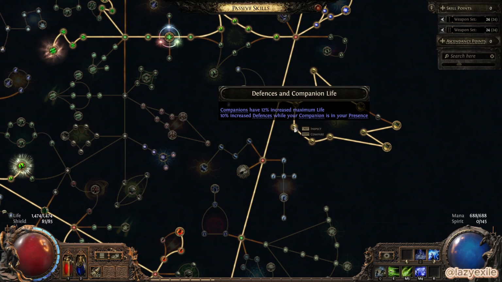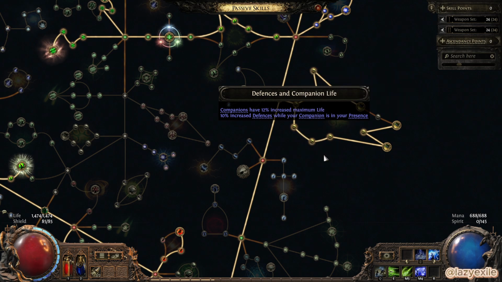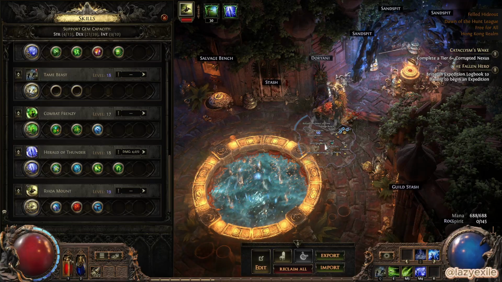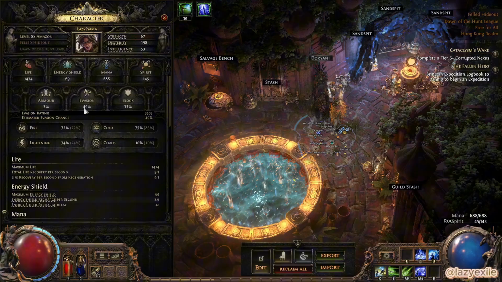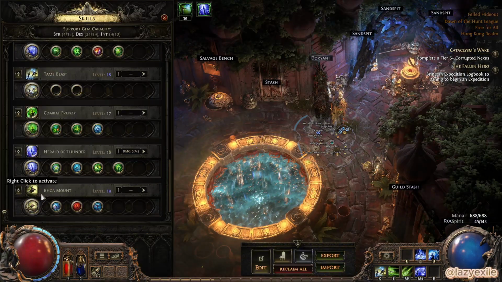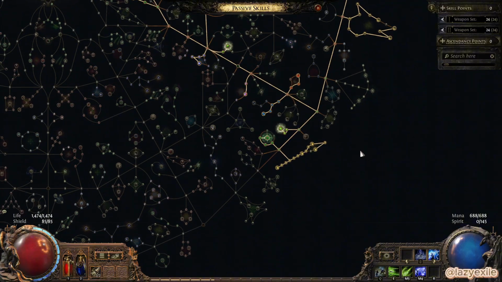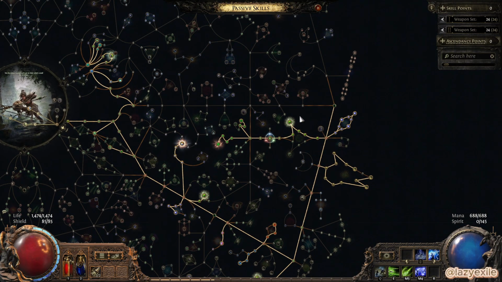And we also have increased defense while your companion is in your presence, which means that it applies to your evasion. So as you can see here, my evasion is 52, and if I were to dismount my Rhoa, my evasion goes down by a little bit. So anything there helps. Yep, so it goes up.